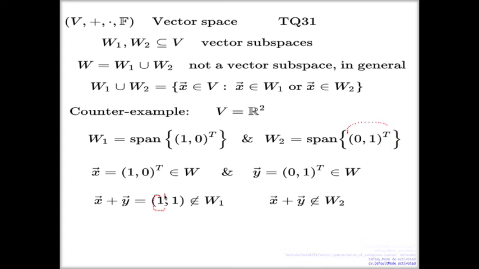And here's my contradiction. I took two vectors in W, particular numerical examples of vectors. When you make a counterexample, it's your job to make a particular numerical counterexample. I took two vectors from W such that when I add them, the result is not in W, because it's neither in W1 nor in W2. That's why for this set, the third requirement, the third criterion of the subspace theorem fails. And that's why this is not a subspace.